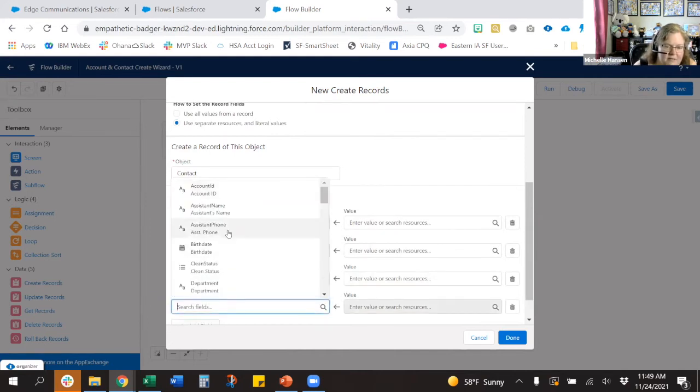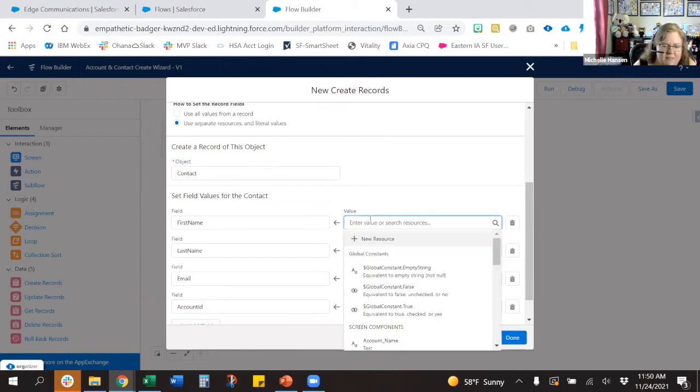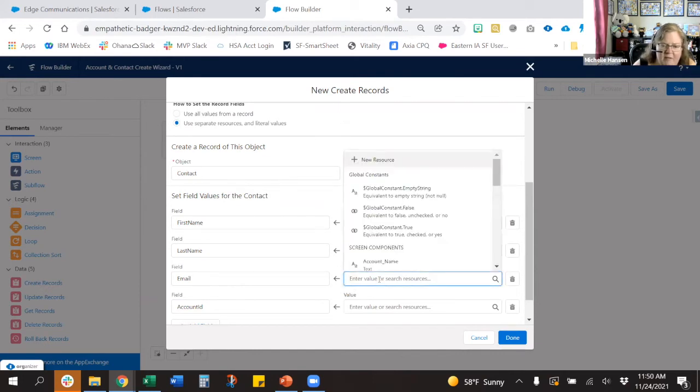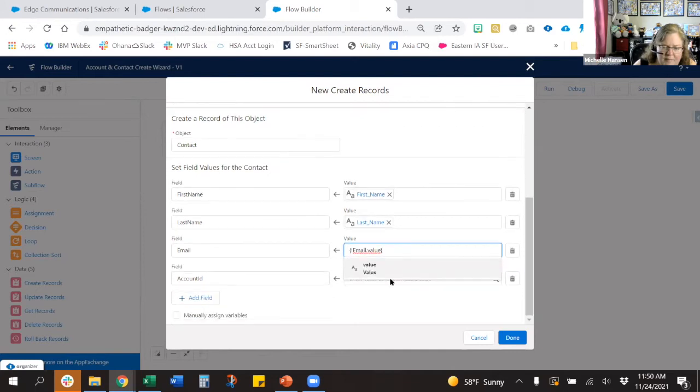Their account ID, so that we don't make them an orphaned contact. Now, the account that we're adding them to doesn't exist until we build this flow. So this is where flow gets really cool and kind of smart. So my first name, that's pretty easy. I'm going to use the first name field from the screen. Last name field, same thing. It's just a text box, so whatever they put in here. The email, again, it's a little bit different. So we go to that email, we find that value attribute, and that's what we're going to set this to.